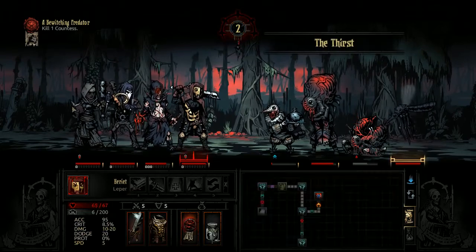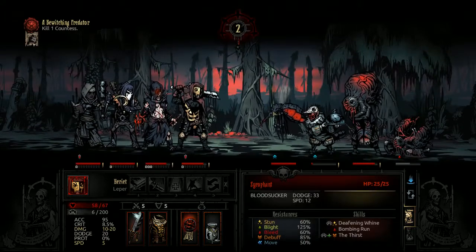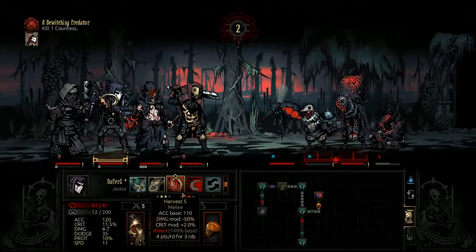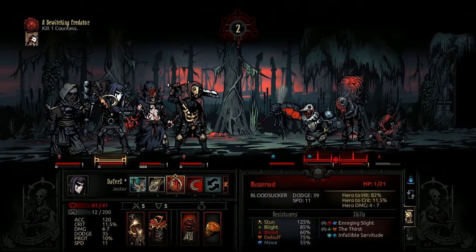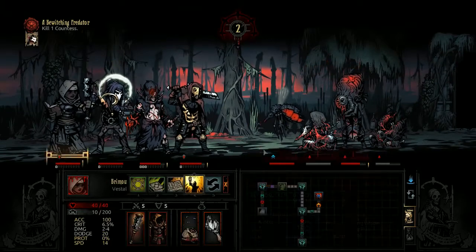Hopefully I get an early action with the Leper, or the Vestal. Sorry, the Vestal I should say. Okay, Sycophant has grown monstrous in size, and everyone's moved into the perfect position for me to get the best advantage of the damage spread. Done. Nice.